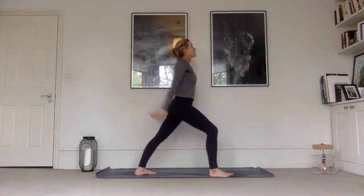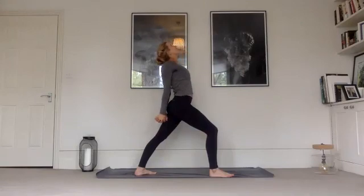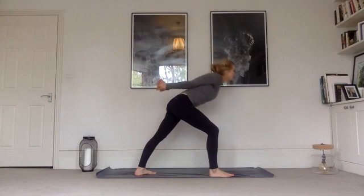Square the hips to the front, swooping the arms up, big inhale. Exhale, take the hands behind you. Push them down to the floor, take an inhale, lift up. Finding humble warrior, lower the chest, lower the torso all the way down.